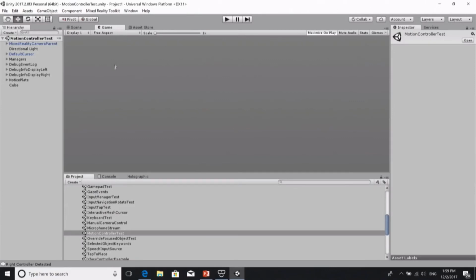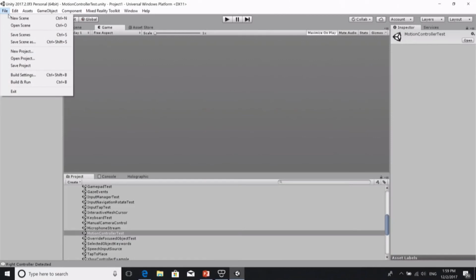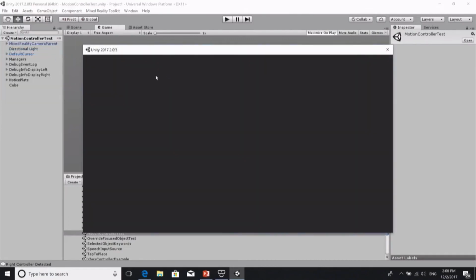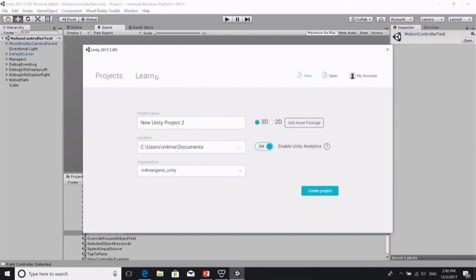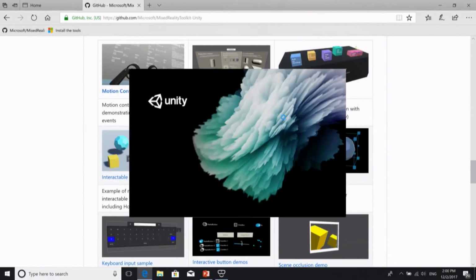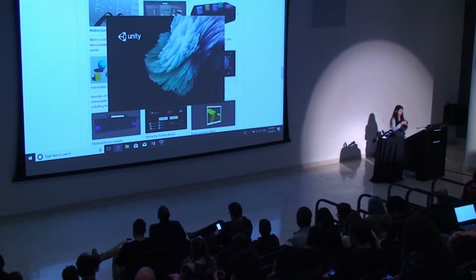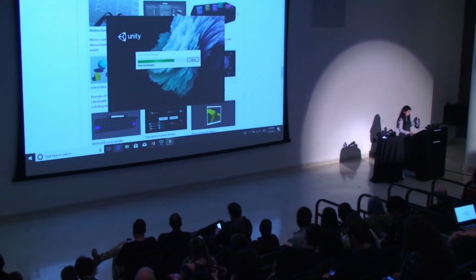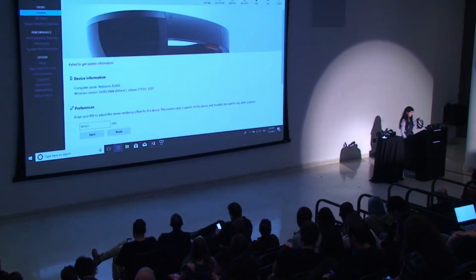After that, I just want to create another simple project. So I want to create a new project, and this project will be a project for HoloLens. I will create another interesting project. I will call it Project 3, and it will take several minutes. So I hope my device also wakes up. I just want to show you what HoloLens looks like inside.